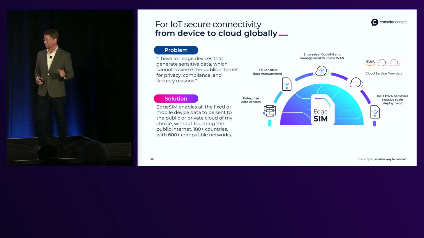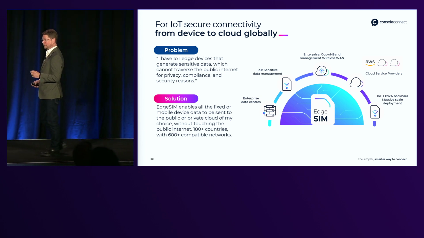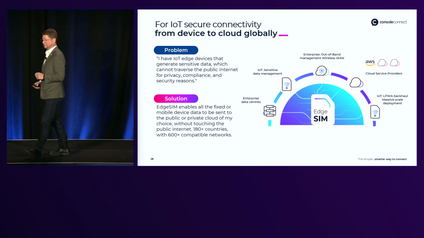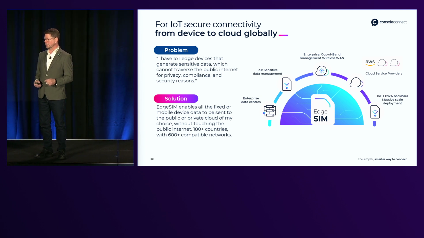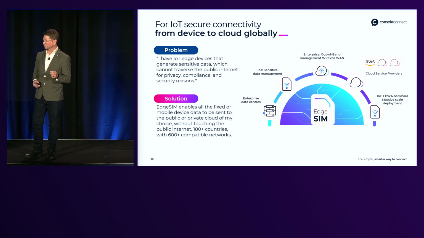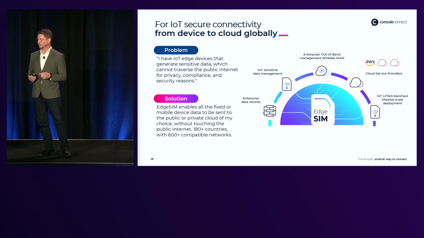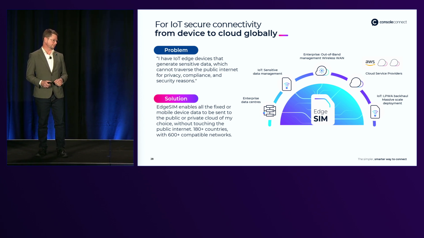Actually, the ETSI, European Telecommunications Standards Institute in 2023, published a paper saying you cannot put IoT sensors on the internet. It's just not safe. You can't do it. And we believe that's true. We think that's a problem we need to solve. We need to solve for IoT devices getting connectivity to where the workload and the data they produce will be processed, and that's in AWS. It's going to be in cloud.